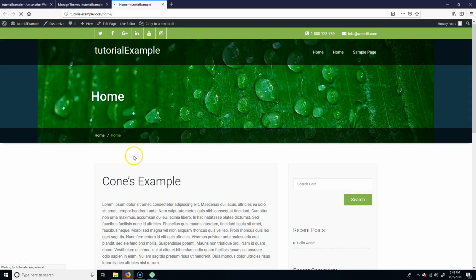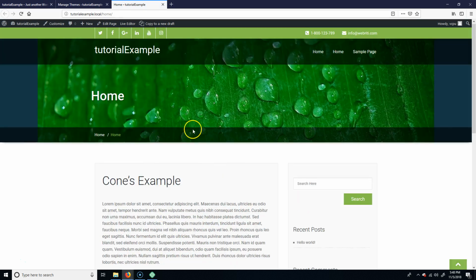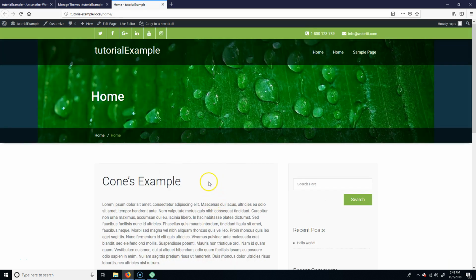Okay. And yeah, so we have the basic pages and things set up. We are going to do some other stuff with this in order to make it work, but we have the basic start. Okay. Yeah, so that'll be it.